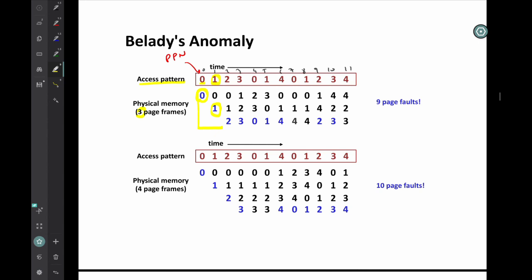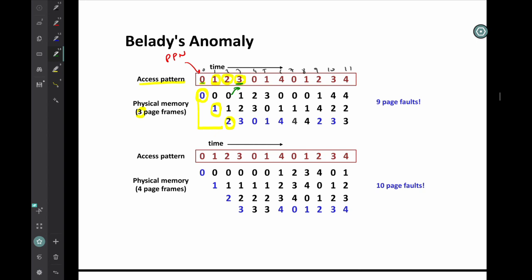At time 2, again, it creates another page fault and is brought in. At time 3, I accessed 3, and at this particular time I have to kick someone out. Which one should I kick out? We look at the order of the access time. The one that's furthest is 0, so 0 is paged out, and as a result 3 gets in.